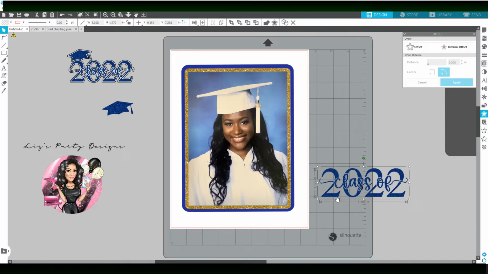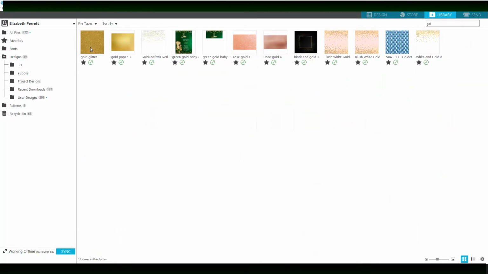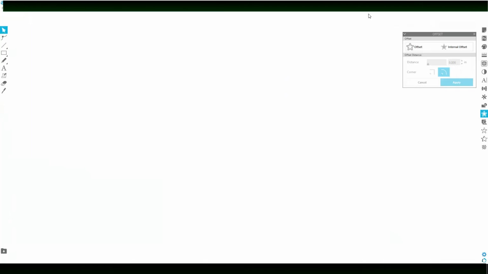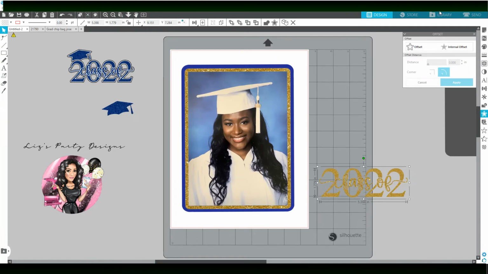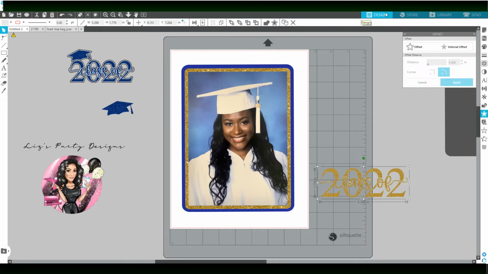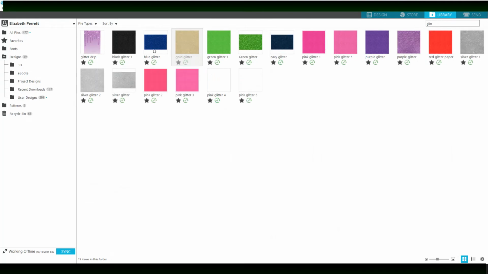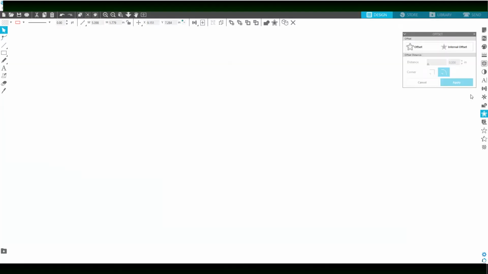And I filled mine in with blue glitter. We can do gold glitter. That's really up to you what color you want to do. You could do gold. You could do black glitter. There's black glitter as well. I have a black glitter in my file, but I'm going to stick with blue just because that's the original one that I chose.